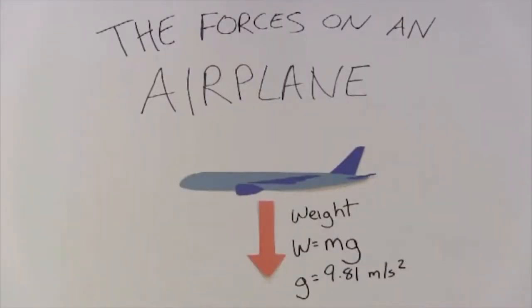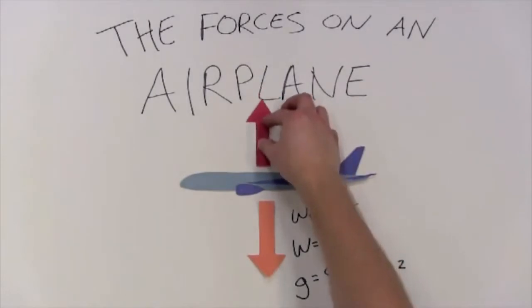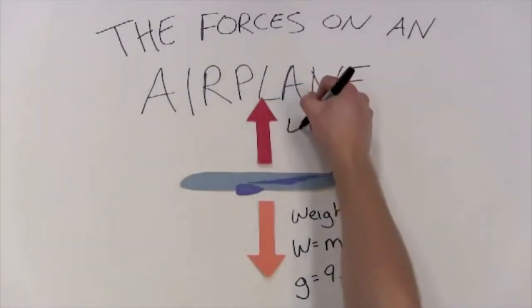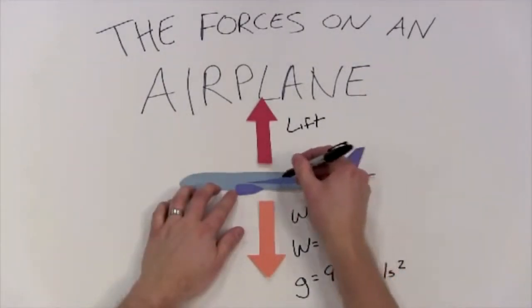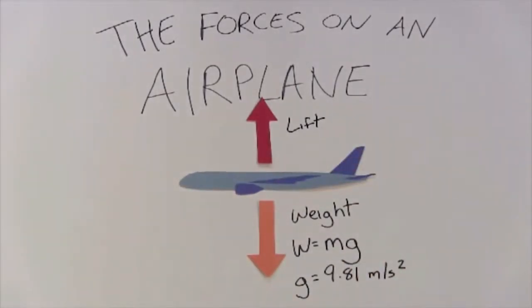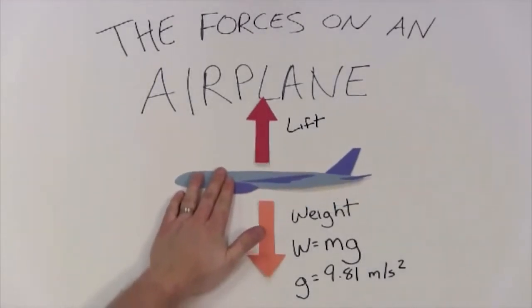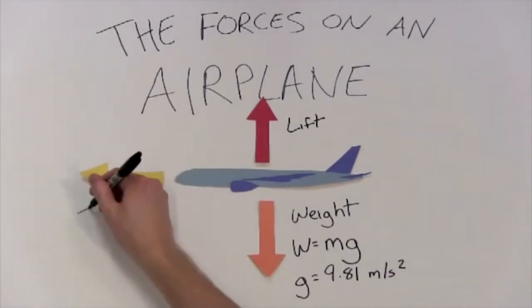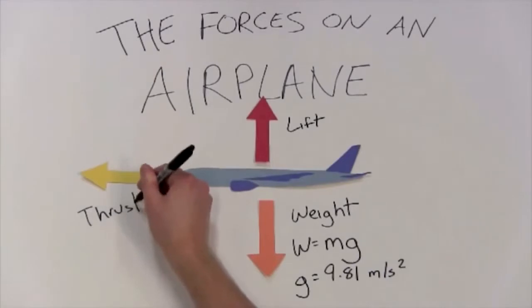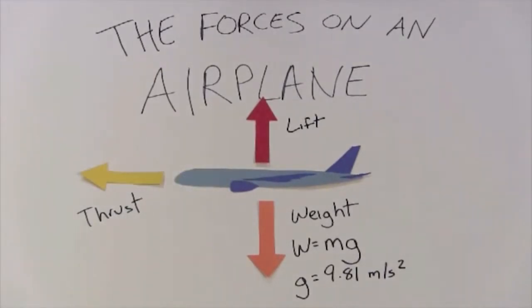Obviously, there has to be another force opposing the weight and pushing the airplane up. This force is called lift. Lift operates perpendicular to the airplane's wings, which are right here in this side view. Now, if these are only two forces, our aircraft will be able to go up and down, but it won't go anywhere. So we have to have a force that pushes the airplane forward, and this is called thrust. All vehicles have thrust, otherwise they wouldn't go anywhere like our airplane.